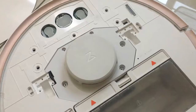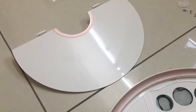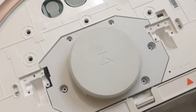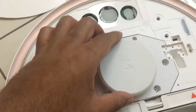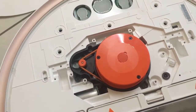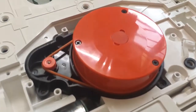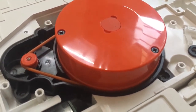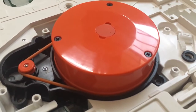This is the laser sensor motor. As you can see, I've opened up the cap of the dome on the top of the robot. You carefully have to unscrew all the screws there, and then remove the lid on top of the laser sensor. It basically looks like a motor built-in to rotate with the scanner drum.